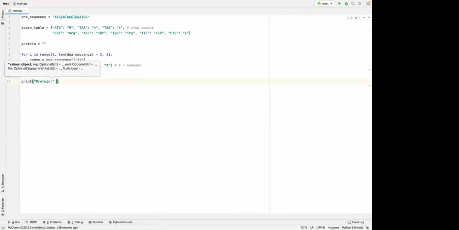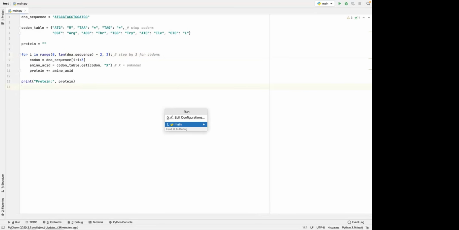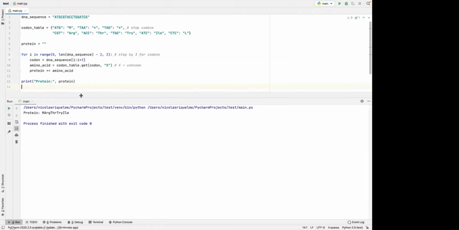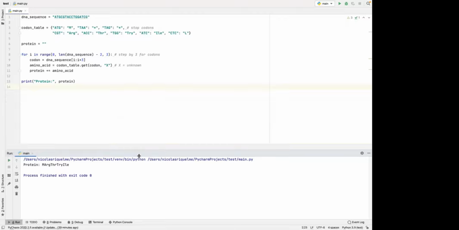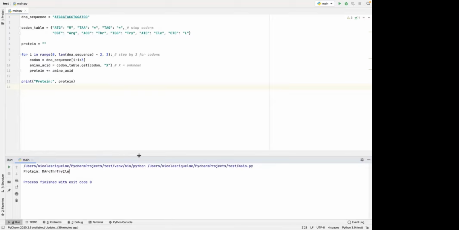Now we're all set to print our results. This code is basically a simplified way of how our cells also read DNA sequences. One difference is our cells have to transcribe our DNA to mRNA so it can send the message to ribosomes. But in coding, we don't have to do that because we have the information of the DNA sequences and we also have their corresponding amino acids, and they will form the protein that you get from these amino acids when they string together.